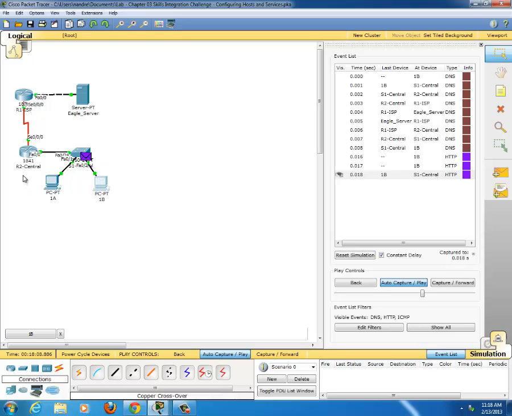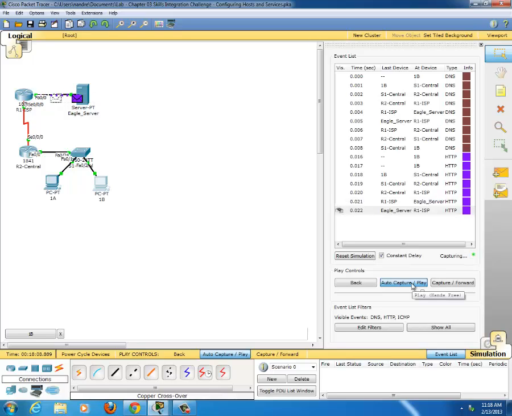From this switch, it'll go to this router. The router will pass it to this router and then over to the server. The server should respond, which we call an HTTP response, with the actual HTML data. So once this server sends out the response, I'm going to pause it. I'm going to come back to my event list, and I'm going to click on the one that says from Eagle server to R1 ISP.